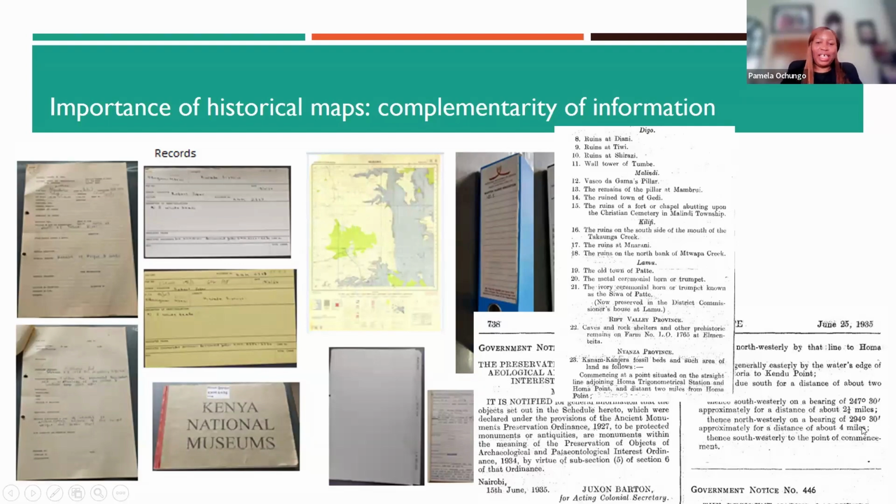So you can imagine just how difficult it can be to locate this kind of sites without having actual coordinates. But this is the reality in terms of what we have in our archives, and therefore why historical maps and georeferencing them becomes really important. So the combination gives a much fuller, more verifiable picture than the map alone ever could.